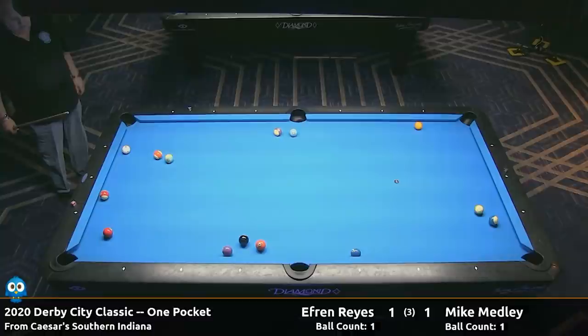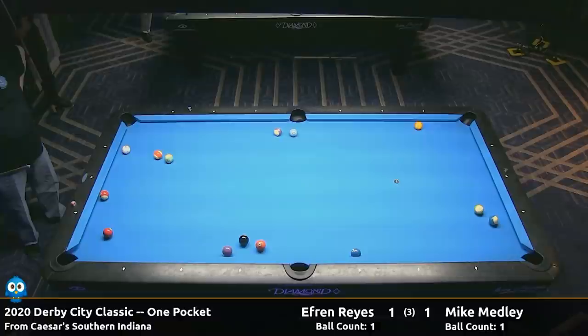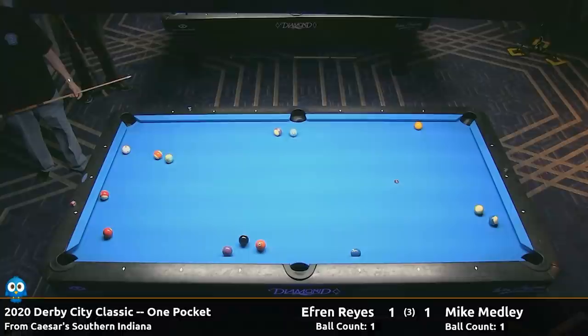A nice shot by Efren. He can shoot the 2 aggressively and just follow through. He's got to ignore where the 2's going. Just play all cue ball up behind the 10. Key to this shot is don't baby it. Don't let up on it. That, and not meaning you're going to really fire it and shoot it with a ton of speed, but make sure you get through the ball with the stroke and you're hitting the ball pretty full, so you get to go down table, you know, 3 diamonds, so you can imagine, you know, about medium speed.